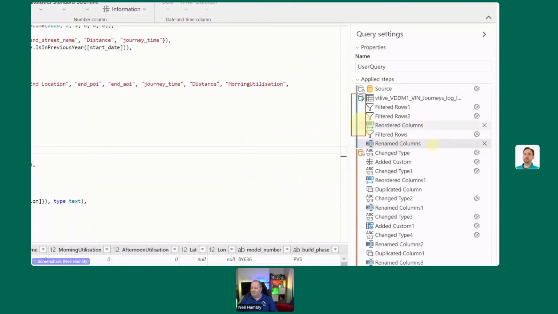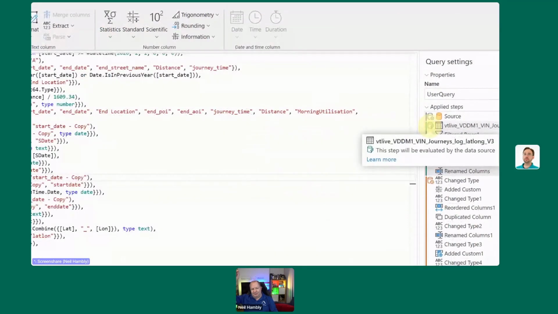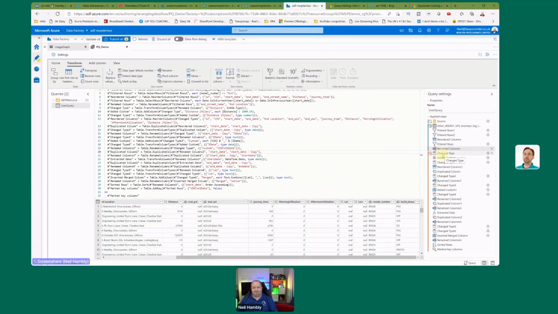This bit in blue tells me, if I hover over it, that all these steps in the blue lines down to rename columns are where I can evaluate at the data source. So they are the query folding steps. And I can see immediately where it splits to the change data. Cool. So I'm going to spend some more time in this ADF. I literally started using this today and I'm finding my feet with the tool.